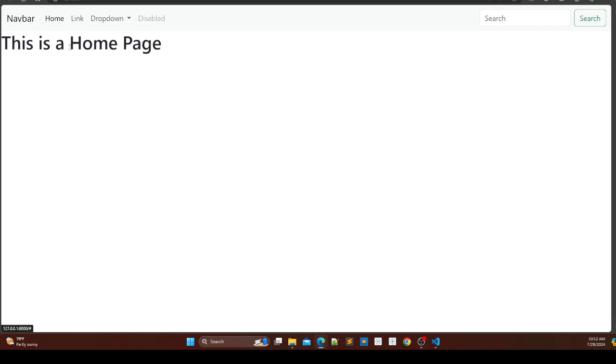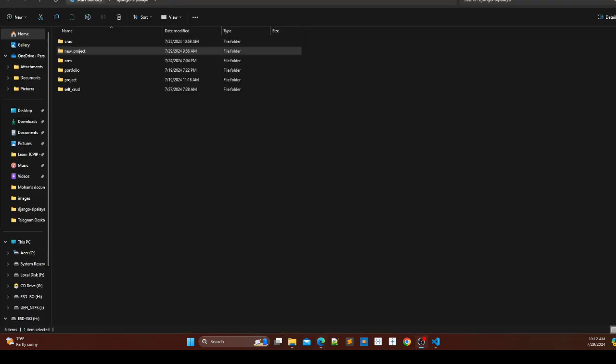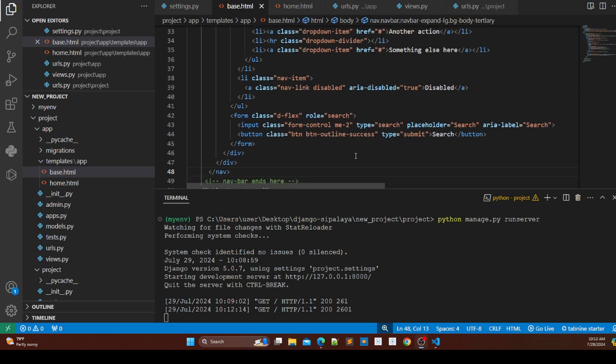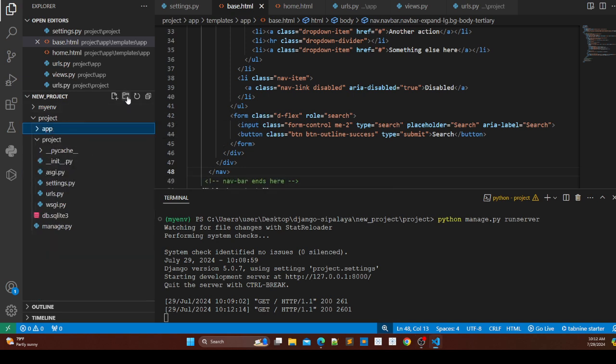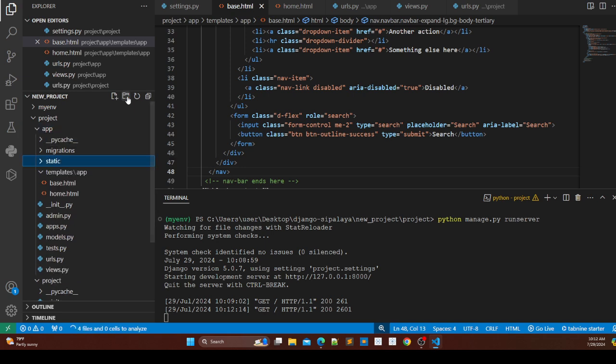Okay, so I modify this navbar a little bit. In order to do that, I will also create one new folder inside my app. I'll make it static, and inside this static I'm going to place my CSS file.